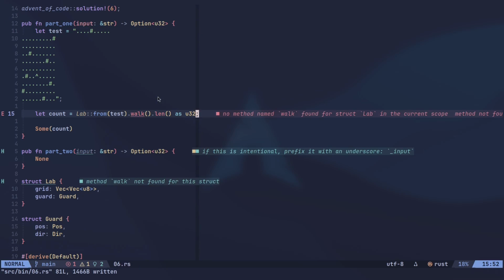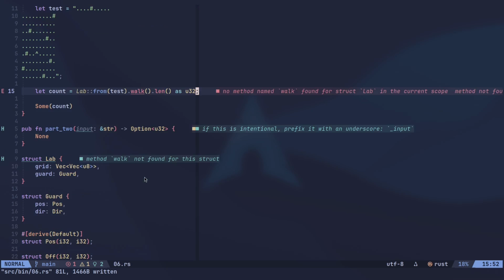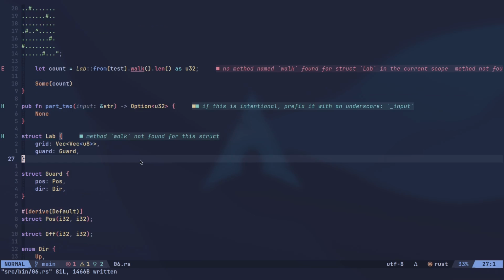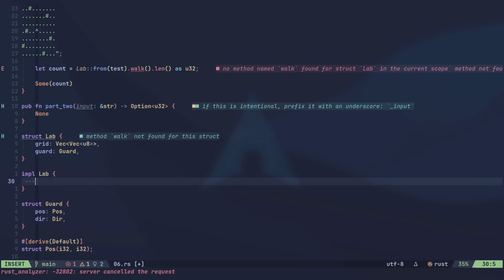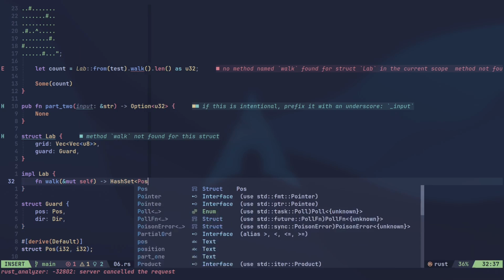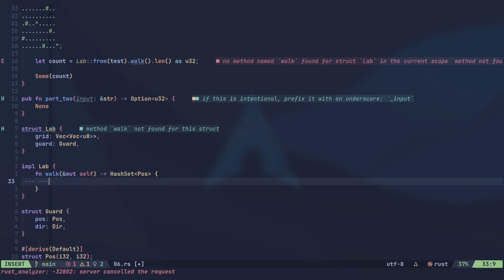Now we have to implement this walk method, so let's do that. And we implement that for Lab. So fn walk, we take a mutable reference to self, and we return a HashSet which holds positions, basically the visited positions.